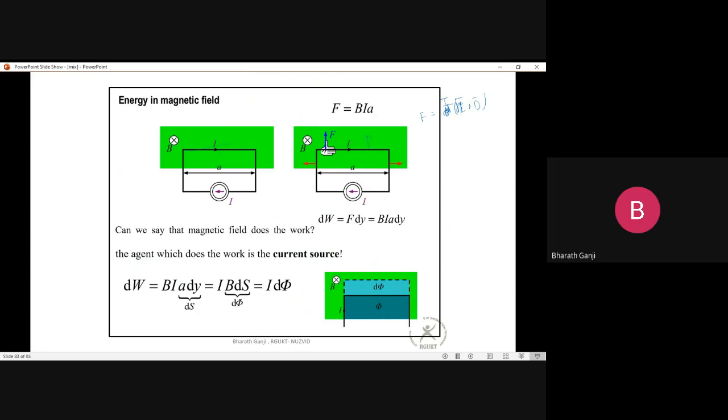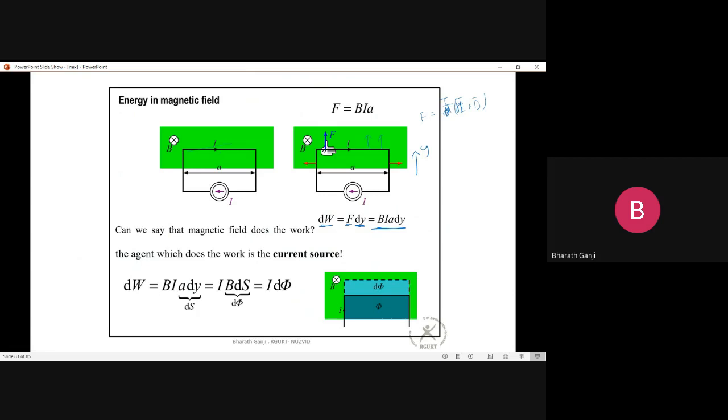Because the wire is also moving in this upward direction, there is some work done. If you ask me what the work done is, it is nothing but force times the distance traveled. For example, if this is the y-axis and the distance traveled is dy, this is the amount of work that is done. So can the magnetic field do work? We talked about it, right? It will not do any work on these charges, but you see that the magnetic field is responsible for the work.